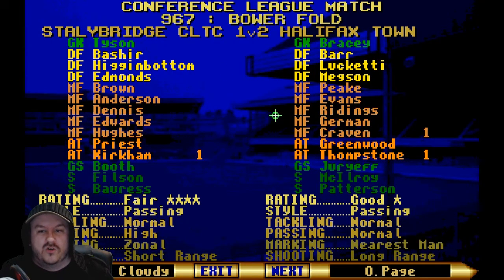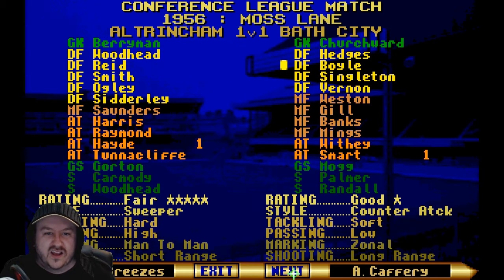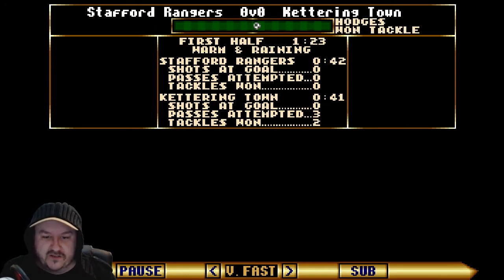It will show you all the match reports from all the leagues otherwise, but you can quickly go through if you want to and look at the match reports from the other games. So Halifax are beating Stalybridge 2-0, Altrincham and Bath 1-1, and so on and so forth. You can have a little look. It'll even show you if injuries have happened, sending off and all that gubbins. So that's all there. And then you just click exit and it will take you into our game, straight into the kickoff. Look at the graphics.